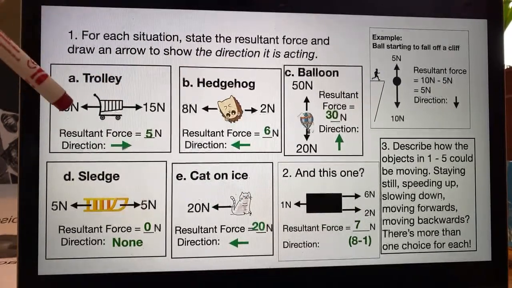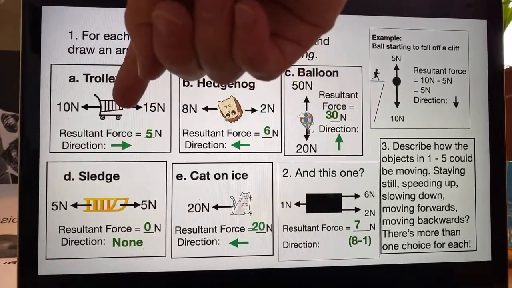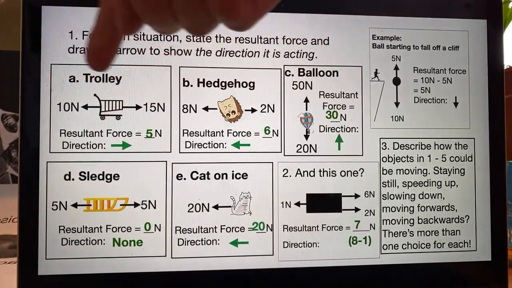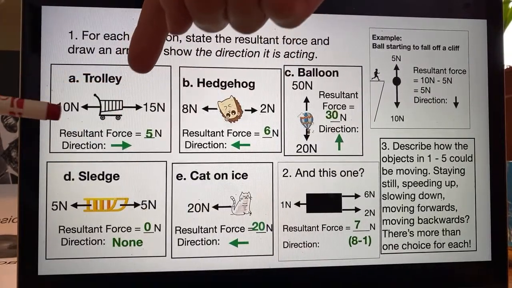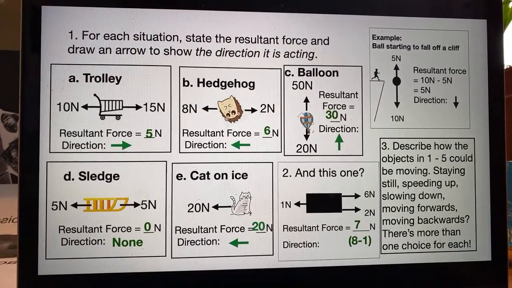But of course, I haven't said that it's moving in that direction. The resultant force is acting in that direction, but what might be happening is that you might be pushing it backwards with a force of 10 newtons, and the friction pushing against you might be 15 newtons, and the trolley might be slowing down to the left. That's just the kind of trick they're going to try and pull at iGCSE to check your understanding.